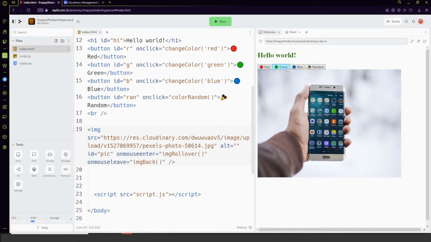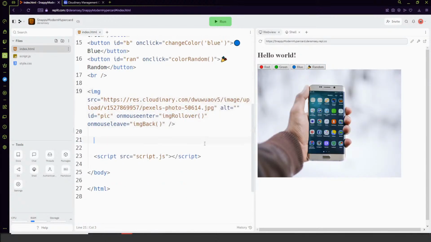And we can still do red, green, blue, throw up a random color in there. And if we wanted to, we could put a paragraph in here, give it an ID of insert, just to remind ourselves of last week.